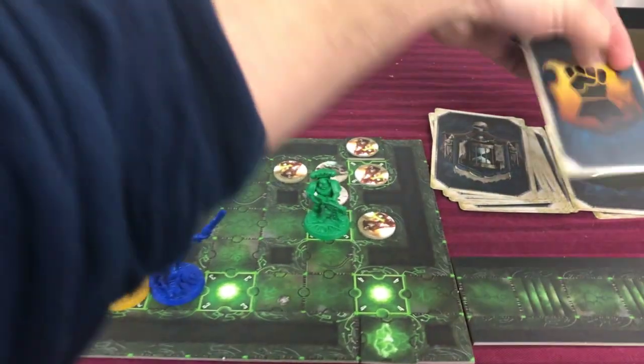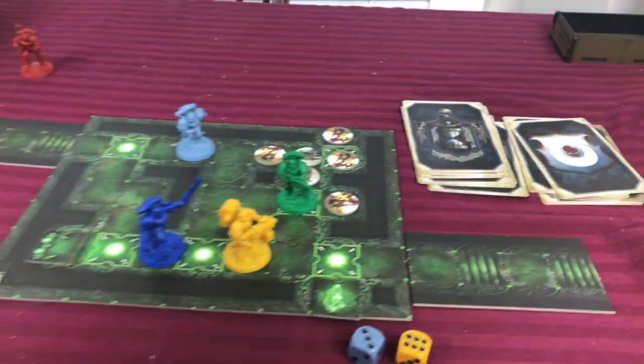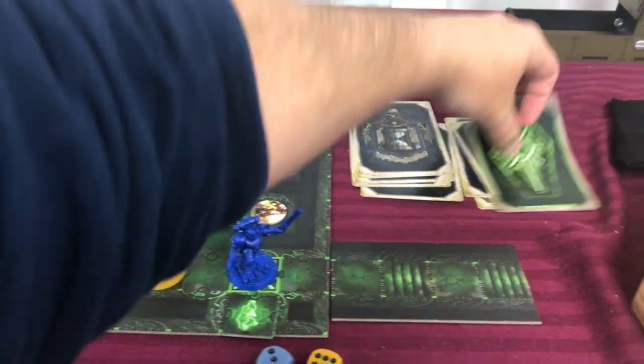Let's draw our next card. Yellow. Yellow's just going to make a beeline for the exit. 1, 2, 3. He's gone. Blue again. 1, 2, 3, 4. We're going to just leave him there. We're bugging for the exit as hard as we can go.